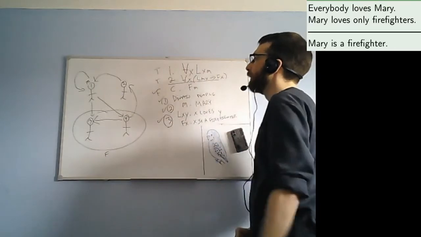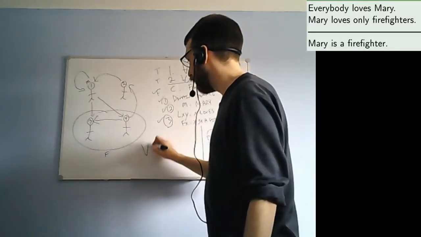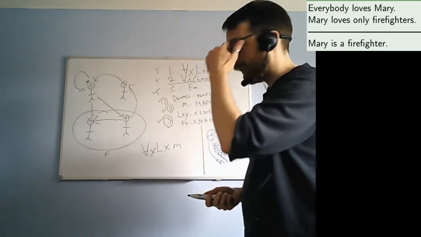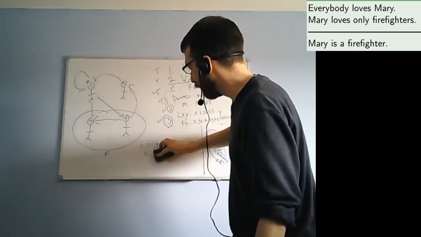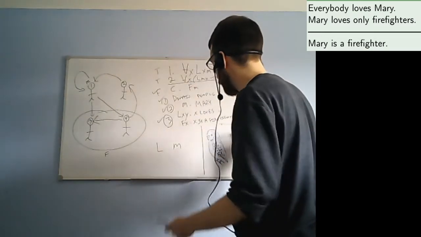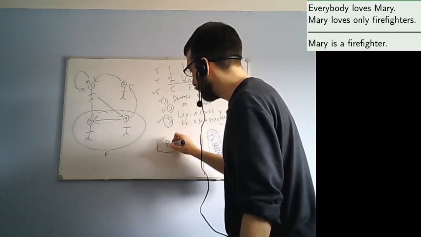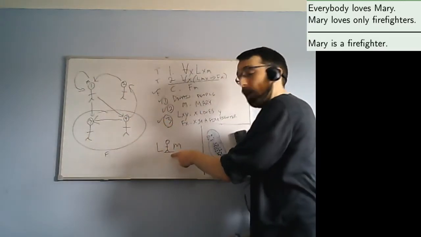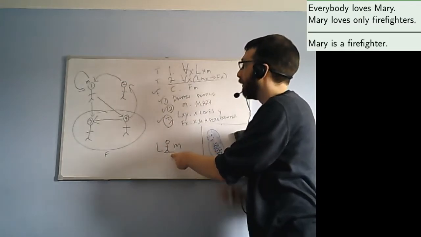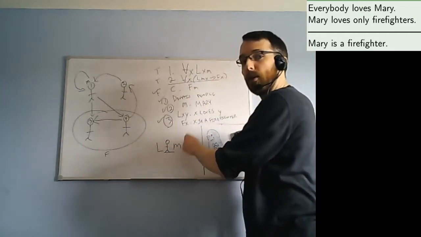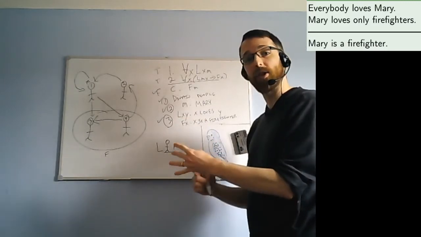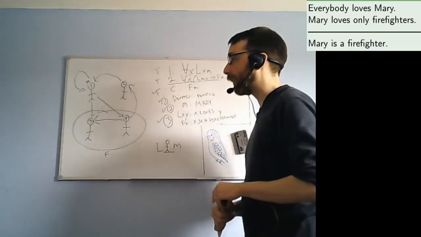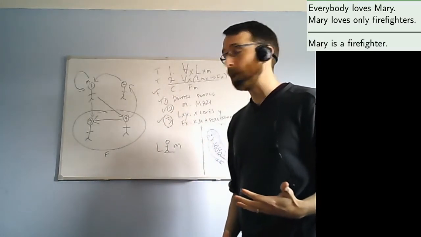What about this one? So sentence 1 says, for all x, L, x, m. So look at this sentence. I'm taking the quantifier off and looking at the gap. That sentence says, no matter who you put in this blank, no matter which of the 4 people you put in there, we get a true sentence. So that sentence says, number 1 loves Mary, number 2 loves Mary, number 3 loves Mary, number 4 loves Mary. I have to check each of those arrows. And this sentence, because of the universal quantifier, is going to be true just in case all 4 of those arrows are there. So let's go check.